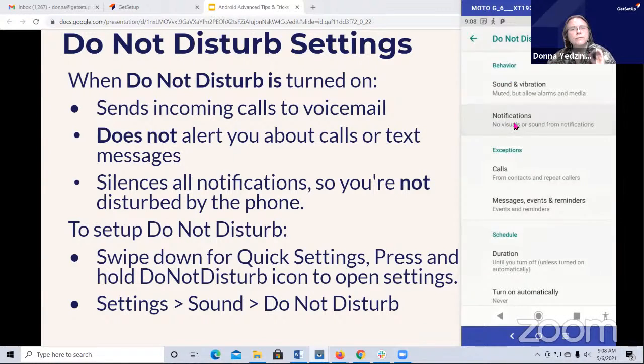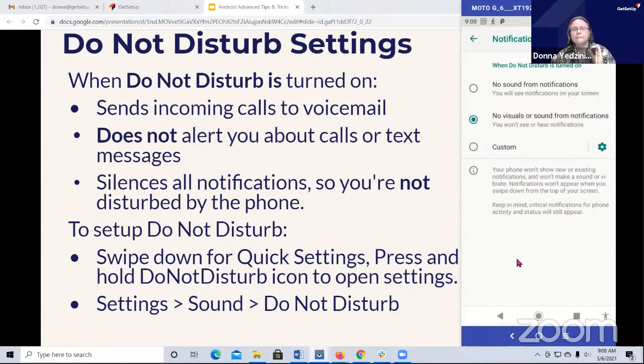Notifications, you might see a notification section where you might see something that says no visuals. If it mentions visuals, you may have noticed, especially if your phone is in the bedroom with you at night, you might have the volume turned down on your phone, but if something comes in, your screen glows.